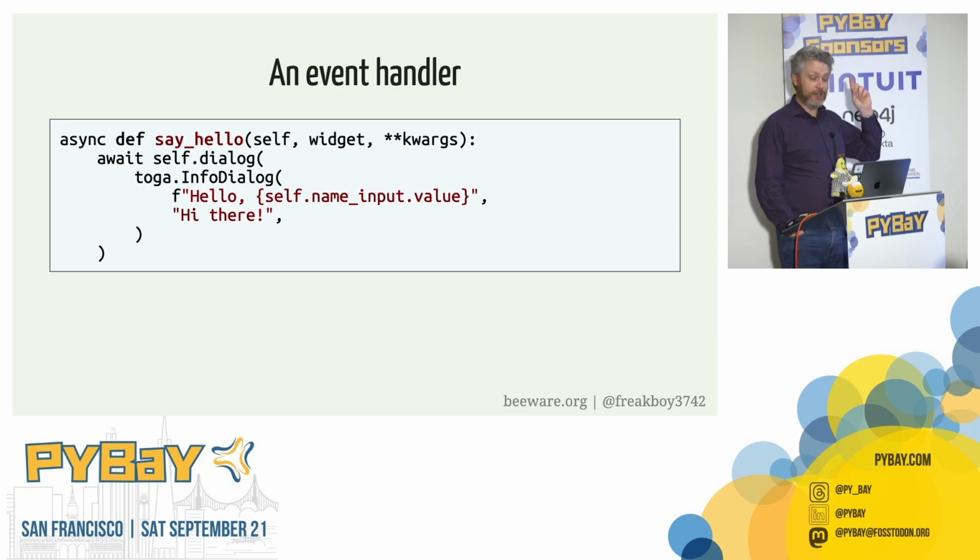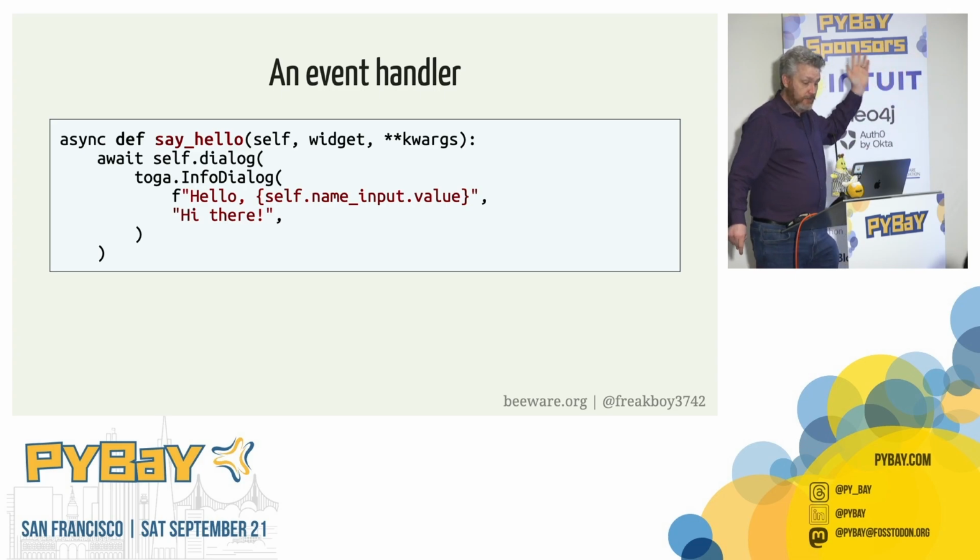By using a coroutine and awaiting the result, we can say, okay, we're able to pass control back to the event loop. You can go ahead and redraw and process other events. And then as soon as the user actually presses the button, resume this event handler where we left off. All right, so that's all the code we need for a simple GUI app that will show a dialog when the user presses a button.